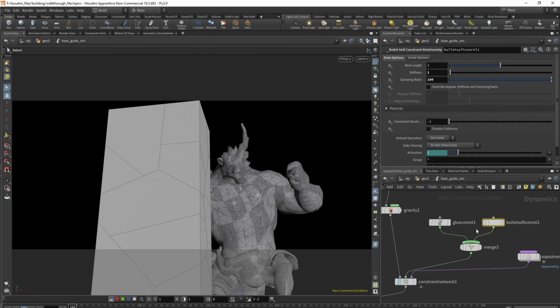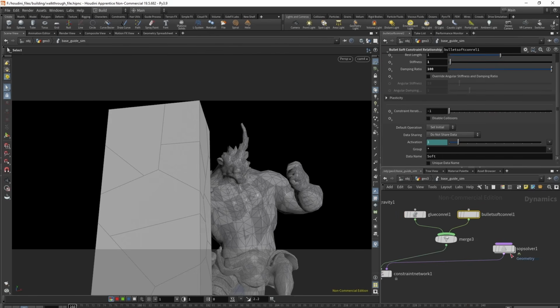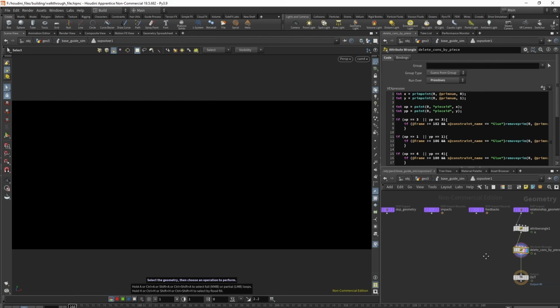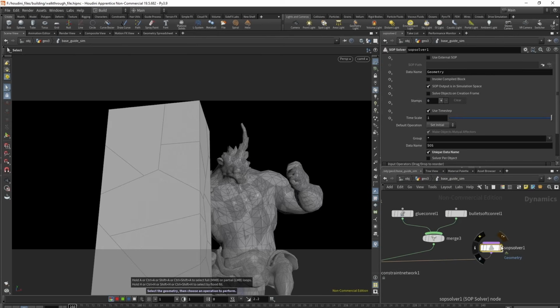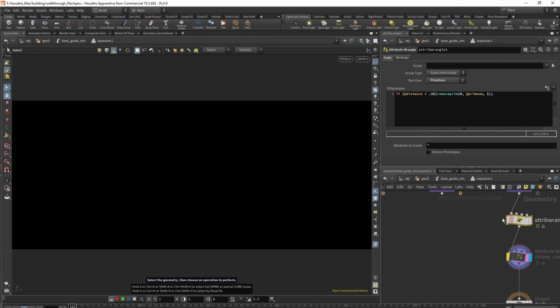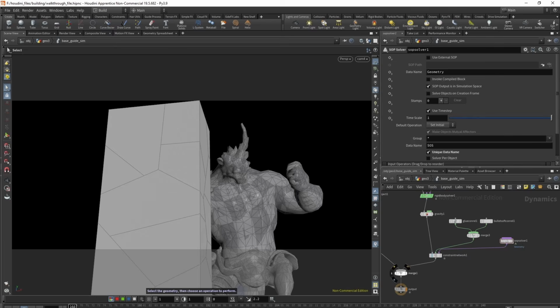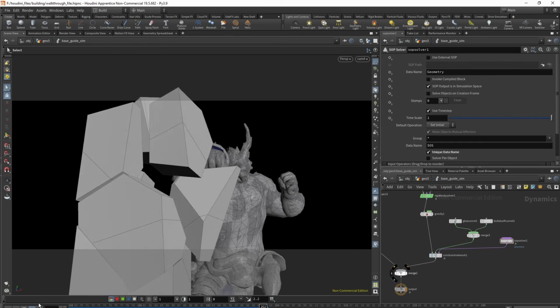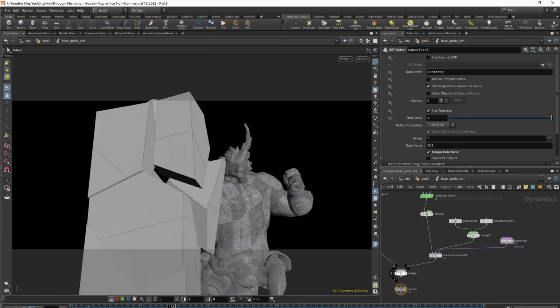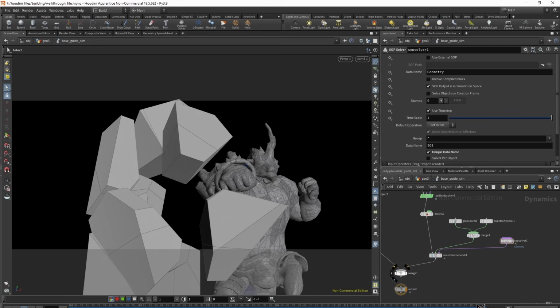Here we have glue constraints and soft constraints, and I'm gonna show you how it looks if we don't break anything. Actually, I'm gonna show you how it looks with just the regular break. I'm just using distance. Let's see how that works. If you do that, we can see, yeah, it's pretty much okay. This is a sim I liked, but I wanted these pieces also to split, right? Like here, here, and here.